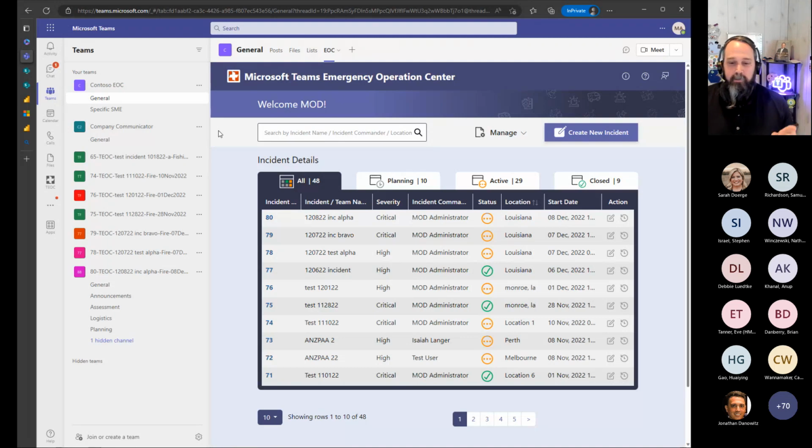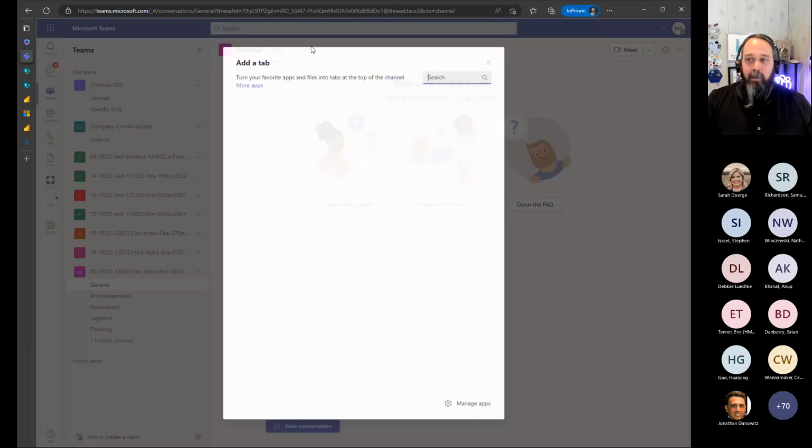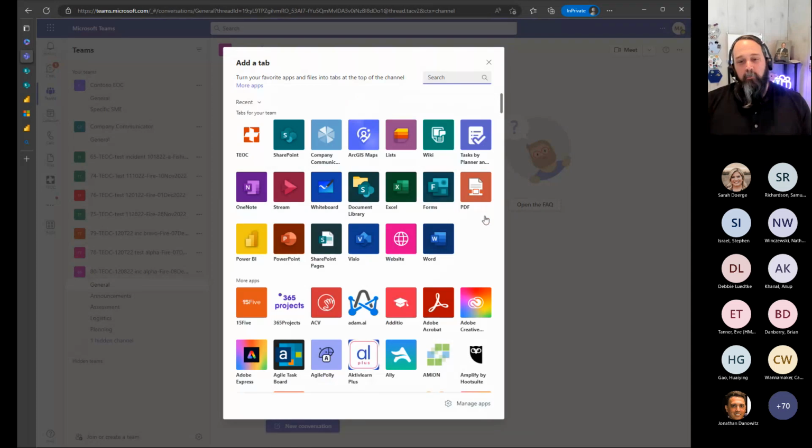So let me answer it in two parts. The first part is, could you add the planner board in and add folks in based on whoever you would add and assign and then bring them into the channel? Absolutely. I could go into any of these deployed incidents, just like I could with any other team. I could go add my planner, build that out, create it as new, and add folks into it. Now, the feedback we got is, that's great, but I don't want to have to do that every time because a lot of groups do that same thing.